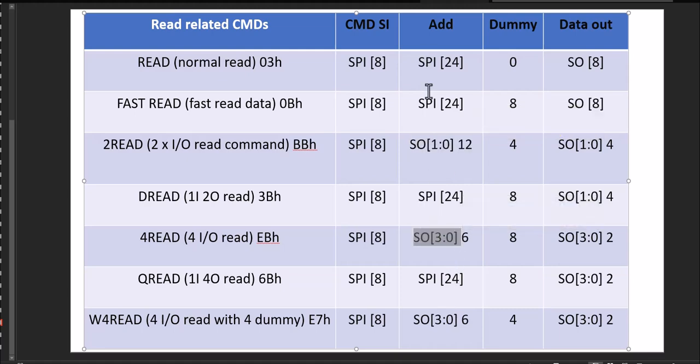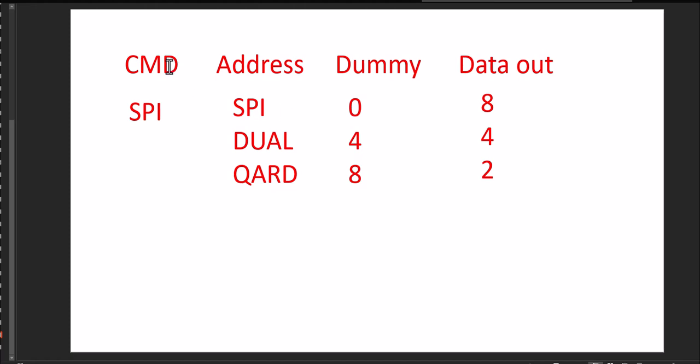So the variation is that the address can be SPI, dual, or quad. The dummy can be 0, 8, 4, 8, 4, 8, like that. The data out will be SPI, dual, then quad, like that. So the summary is that the command is always in SPI, and the address can be SPI, dual, or quad.